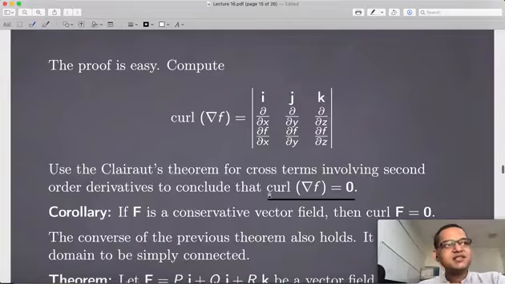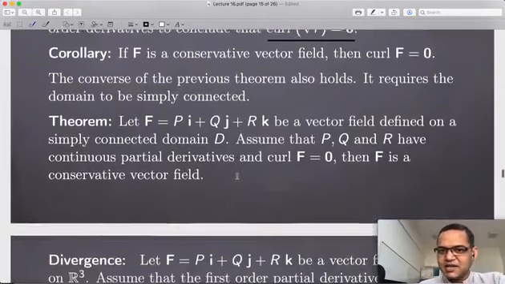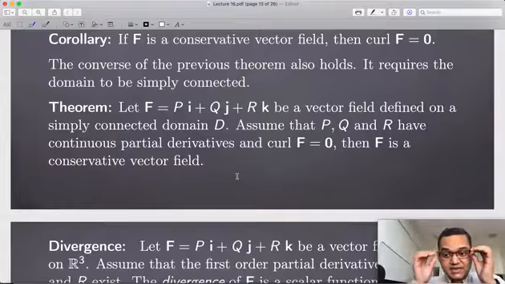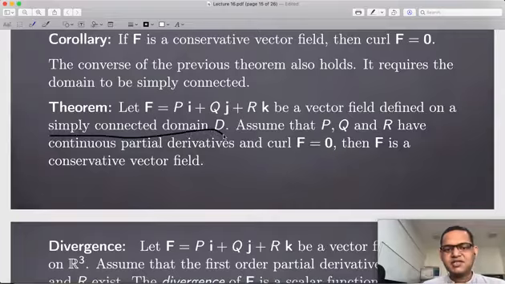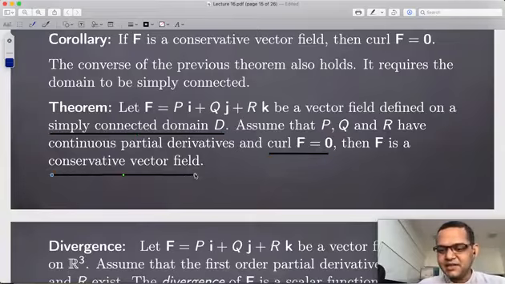So basically what you have said is that the curl of a conservative vector field is 0, and this is precisely the corollary which we have written over here. And one also has a converse to this theorem. Namely, if I have a vector field whose curl is 0, can I conclude that the given vector field is conservative? The answer is yes, and you have to work at it a little bit. You have to consider simply connected domains where you are working, and then you can talk of the converse. So curl F equal to 0 is going to tell you that the vector field is conservative.